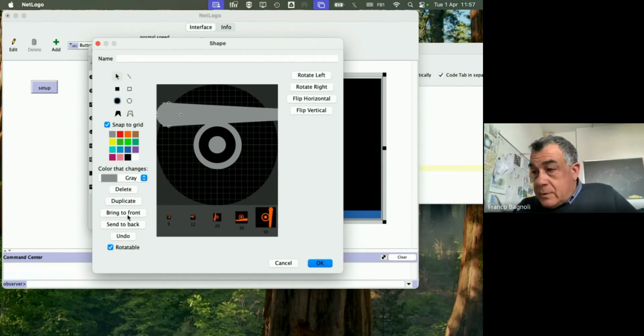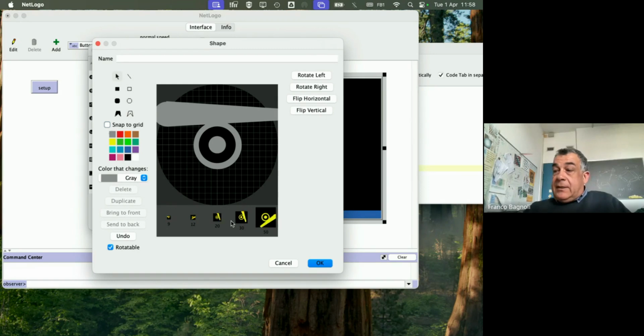We have to snap to grid, so let's try to arrange this. Okay, suppose that this is a cannon. Maybe we can make something better next time. For the moment, this is our cannon that can be rotated.